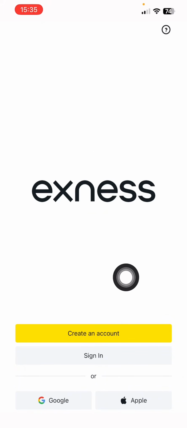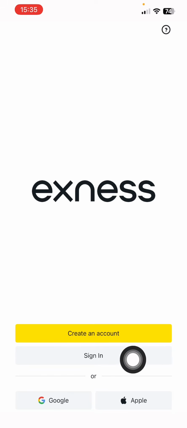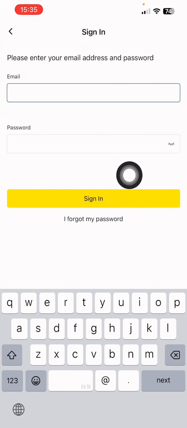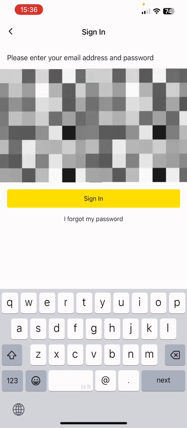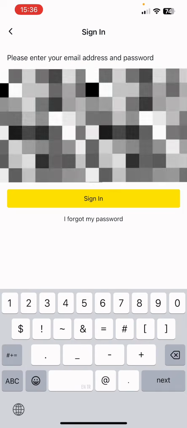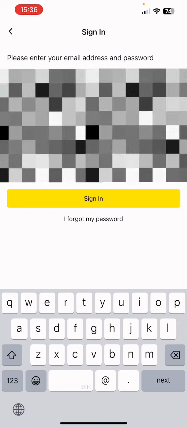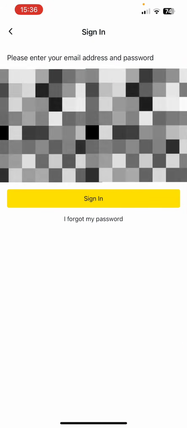So now you are seeing here, create account, sign in. We have already created our account. I think it's due to my internet also. I already have an account. So what you need to do now is just come to sign in. Tap this sign in. The email address which you used to create the account before is what you are going to enter here, and this is the password. So I'll just enter my account details here. Then I'll enter my password.